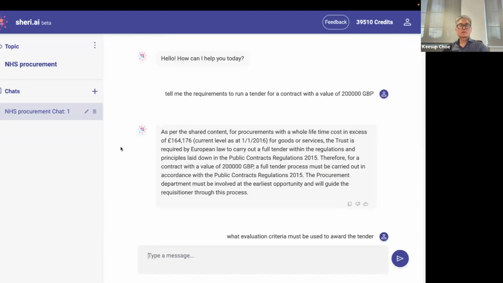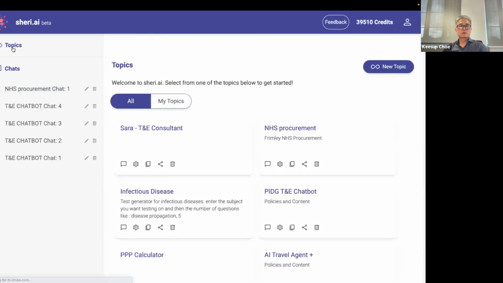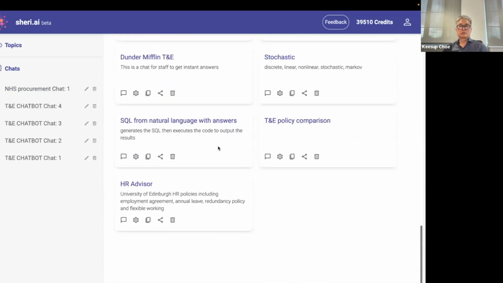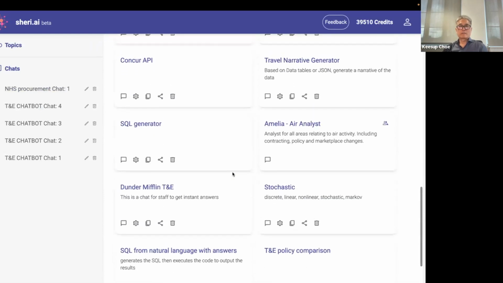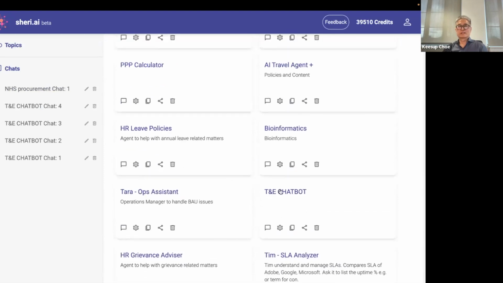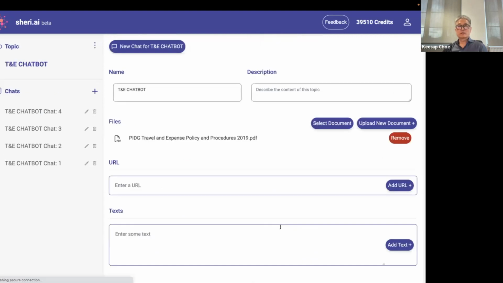So let's go back to what we've just done, the one we created just now from scratch. What we're going to do here is turn up the temperature a little bit and give her more information that might be more helpful to users.